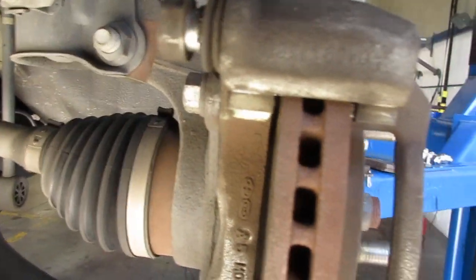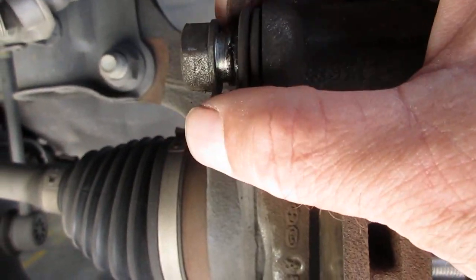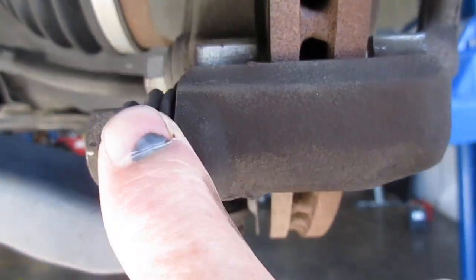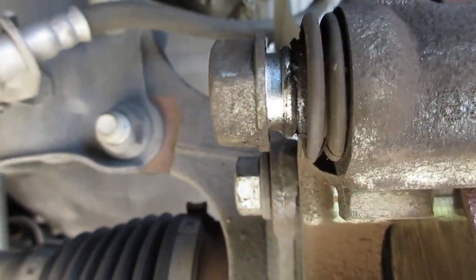So the only thing that can cause that is if the caliper guide pins were completely worn out or something like that, and you can see this guide pin, when they did the job, they didn't get it back over the little boot. And you can see this guide pin right here is in the correct place, but that one there is not. So we'll take that out, we'll clean it up with some synthetic grease.